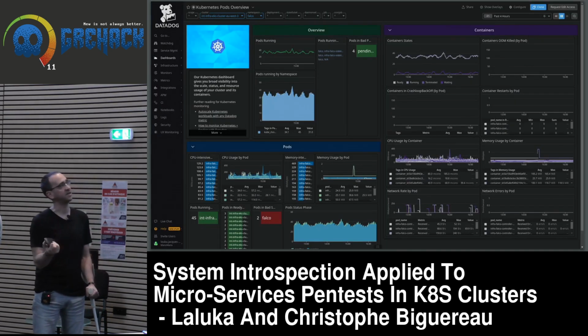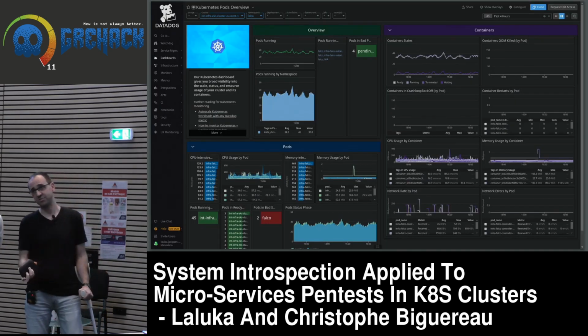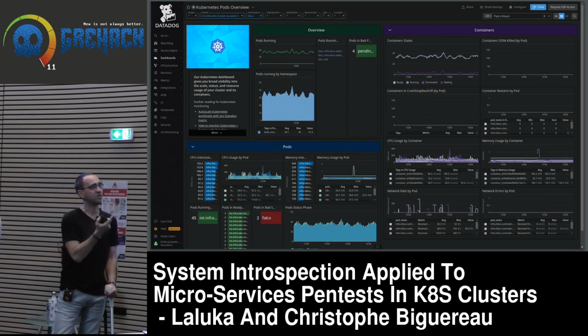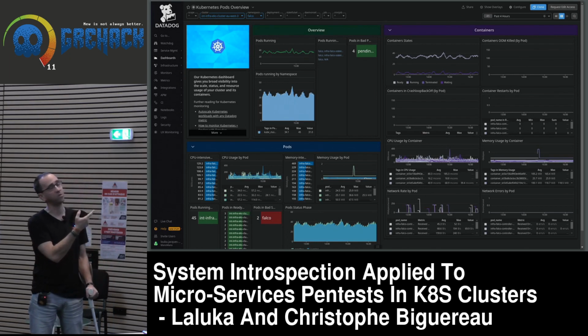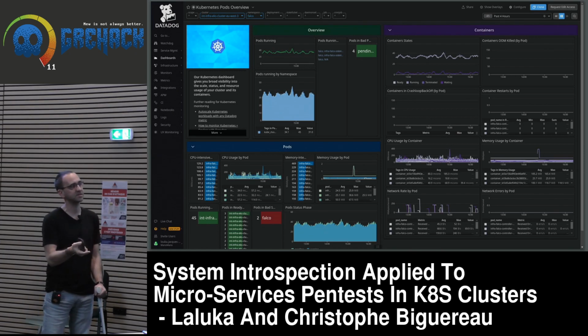And at the end, we have a nice dashboard on Datadog with all the events and metrics from Falco. Here we can see the memory and CPU usage of Falco, but also the alerts raised by Falco on our infrastructure.